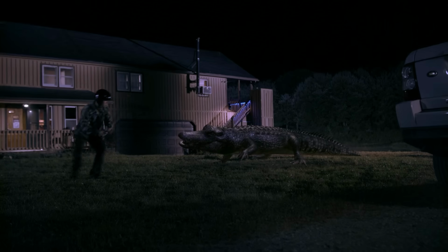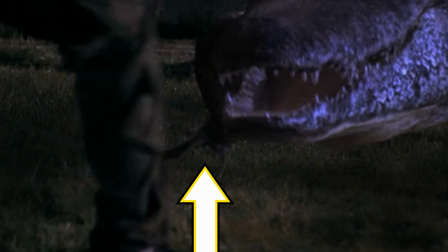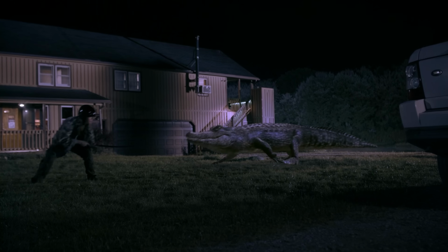Oh, shit! It's so bizarre because there's no shadow from the gator, and yet his right hand looks to be composited behind some of the grass. This is what I'm saying though. It's like, at what point do you cut yourself off if you're making it intentionally bad? Putting the foot behind the grass? Like, clearly there's some forethought there. This isn't the sort of bad that comes from amateur skill.